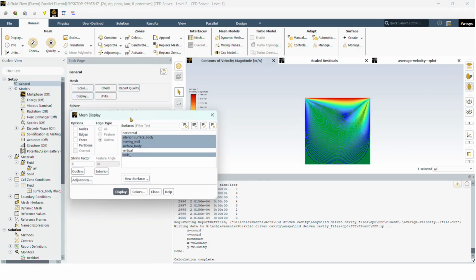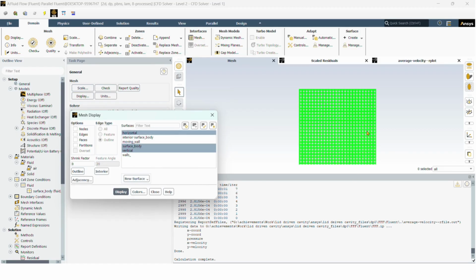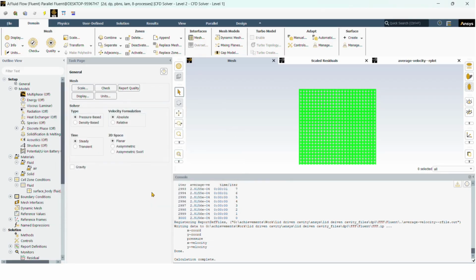Let's see it from general display. Choose our tool. As you see here is our horizontal line and vertical line. Now you want to see the velocity in x and y directions.